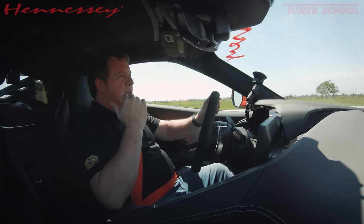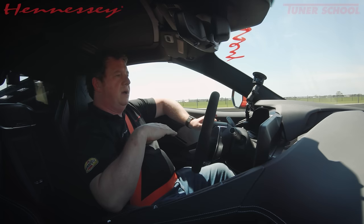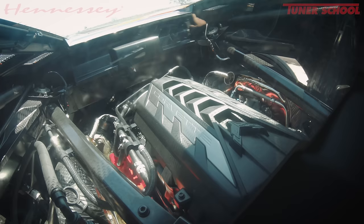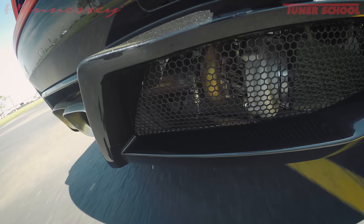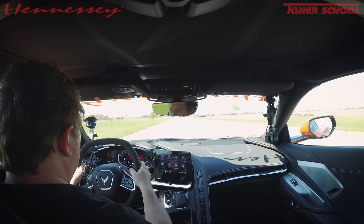The torque hit and just the feeling of power, this is like a completely different car. Look, the stock C8 is no slouch. It's very quick, and for me, with a reference point of higher horsepower cars, the C8 feels like it's starting to run out of power when you get it upwards of, I don't know, 110 and above. But we'll give it a cool down lap here and make another hit and see what happens. So here we're going to roll into it at about 3,000 RPM.